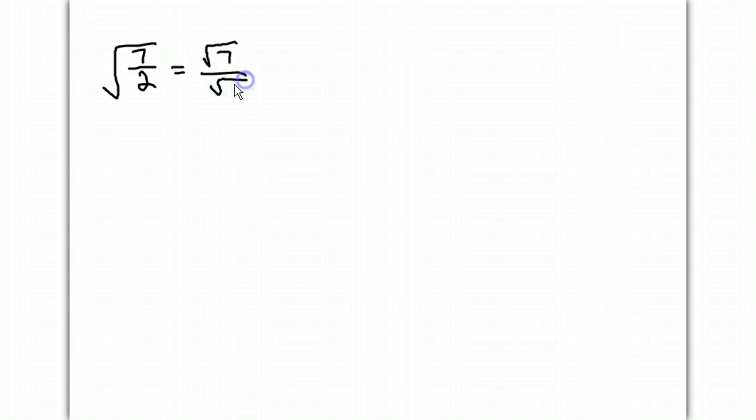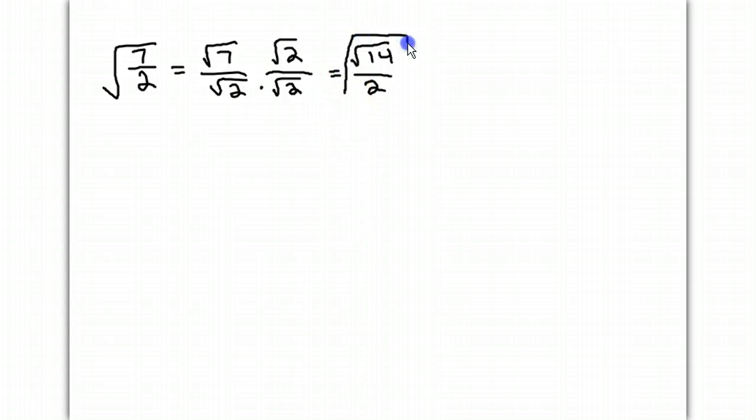Now let's rationalize the denominator. What that means is you're not supposed to have a root of any kind on the denominator. So for example, if you have a problem that says the square root of 7 divided by 2, that can individually be broken up as the square root of 7 divided by the square root of 2. Well, you're not supposed to have the square root of 2 on the bottom of a fraction or any kind of root. So what you do is you multiply it by itself, because when you square a square root, you get what's under it. So square root of 2 times the square root of 2 is going to give us 2. And then when we multiply the top, we have the square root of 14. So the answer is square root of 14 divided by 2.